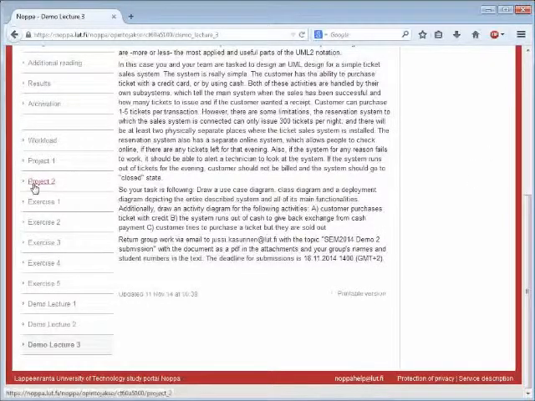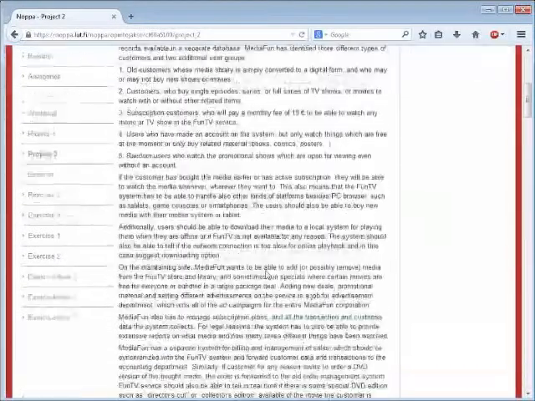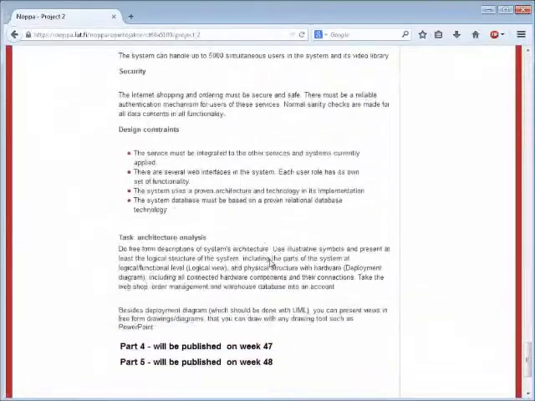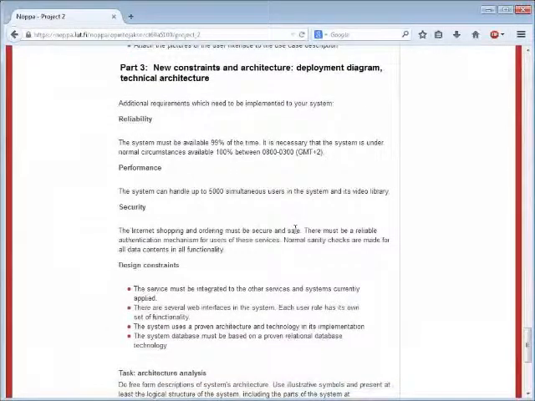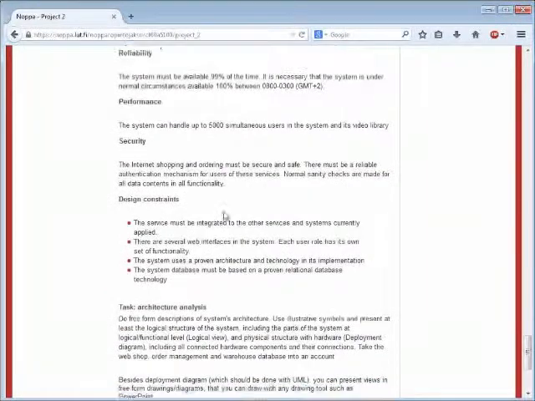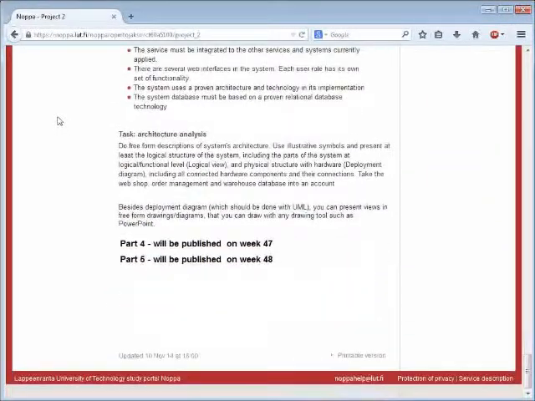Okay, finally, since I think that some of you may leave when I'm done with this talk, I'll just quickly show you the new part of the project work. So there's not that much to add actually. There's a couple of additional requirements which may or may not require you to scale up your design, or at least rethink some aspects of your work. You can go through these at your own time.